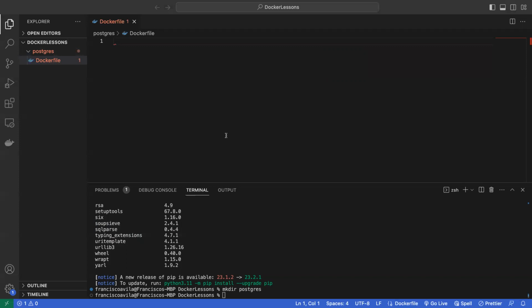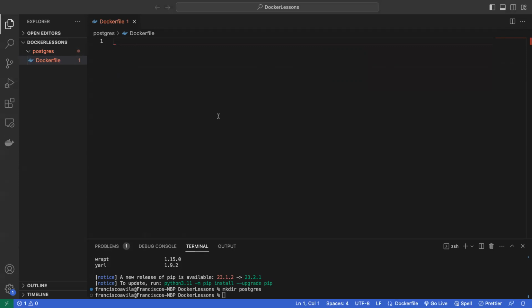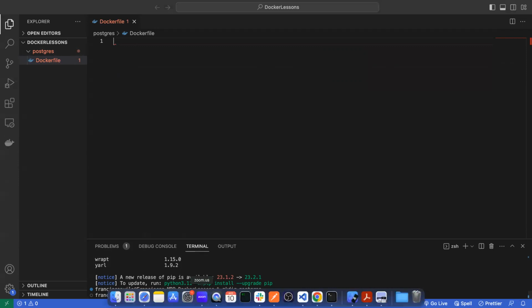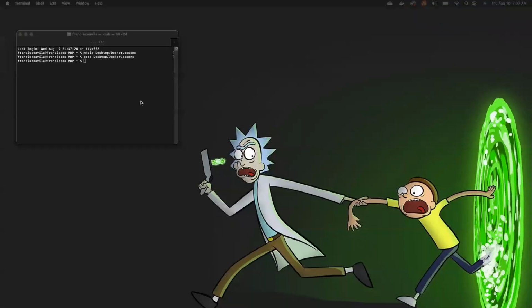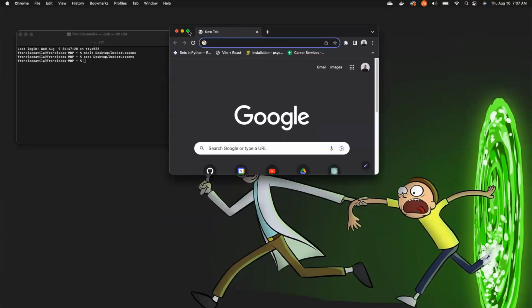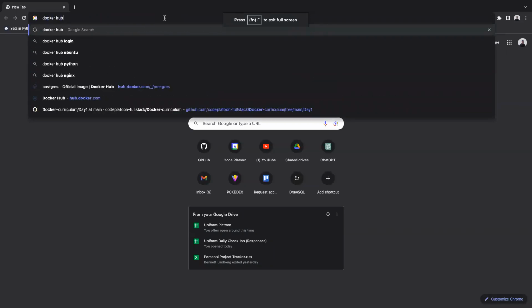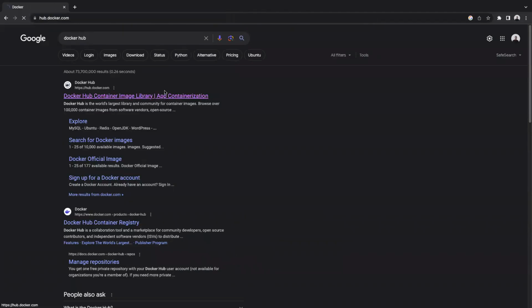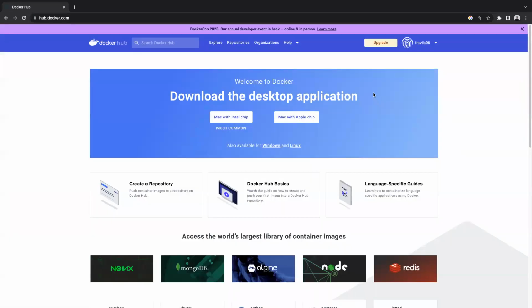Now, in this Dockerfile, the first thing that we need to know is, well, what image do you want to use? And now we can start talking about what images are. So let me make sure that I have this Chrome going. Perfect. And we're going to go to Docker Hub. So this is where all the images are coming from for Docker. Oh no, I apologize, I thought I would be signed in. There it is, signed in.